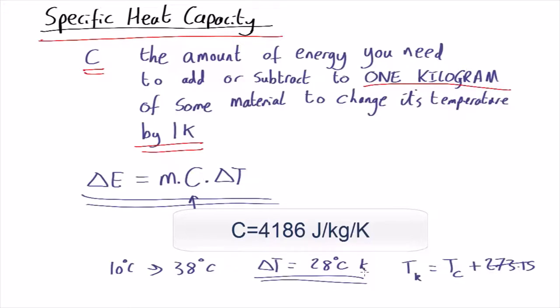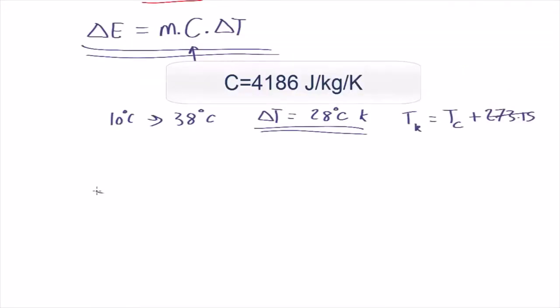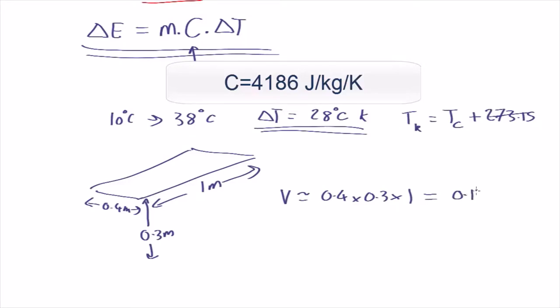Finally, we need to work out the mass. So what's the mass of water in a typical bath? Okay, so let's imagine our bath is, I don't know, one metre long, maybe 40 centimetres, 0.4 metres wide. And something like 30 centimetres deep the water, 0.3 metres. It's probably not an unreasonable size for a bath. And we'll approximate it as a cube of water. It's not really a rectangular prism of water. Of course, actual baths are curved, but that will get us fairly close to the right answer.